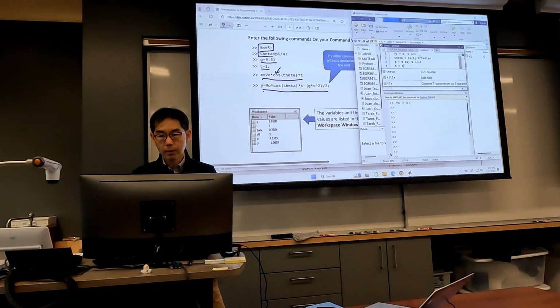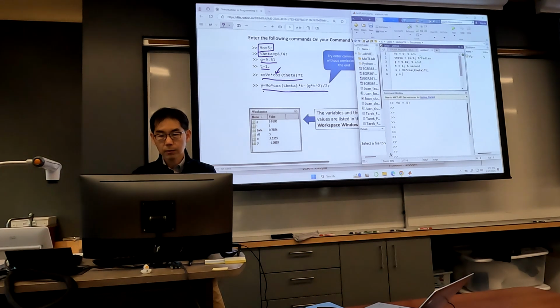and t is 1. I want to write down this is a second, and then my x is equal to v naught times cosine theta, and time multiplied by time.